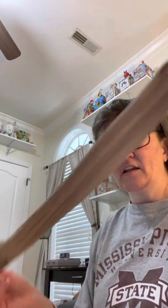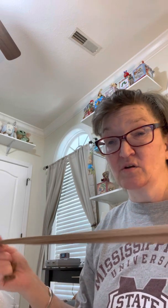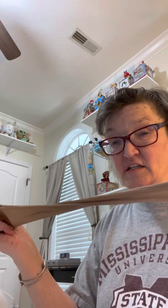You can even find it in places like Walmart in the sewing department, where they have all their materials and sewing stuff, pillow stuff to make pillows. That's where you'll find that. And then, of course, you can go to wherever they sell nylons and get the knee highs. They work best. It's easier than cutting full-on pantyhose. When you cut off a leg on pantyhose, it can start to fray and fall apart. A knee high is the best thing to use.